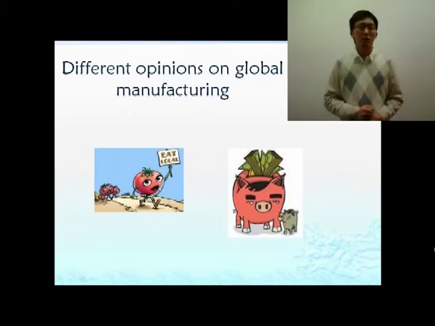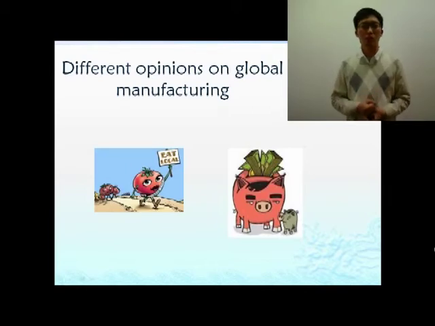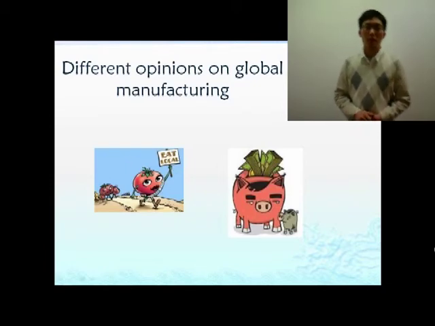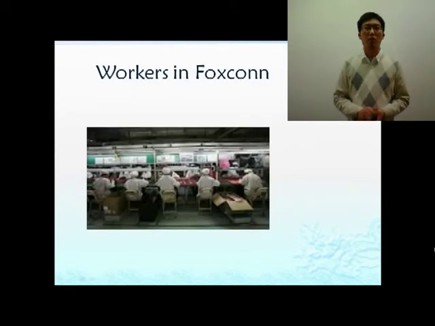However, even in developing countries, people working in those factories do not receive a fair pay. Most of them still live in a very difficult situation. For example, an ordinary worker in the Foxconn factory, where iPhones are in fact produced, has to work over 10 hours a day to get an almost minimal wage. So they are not beneficiaries of global manufacturing.